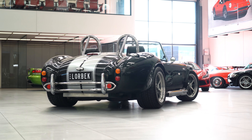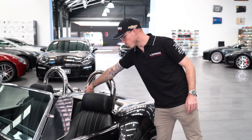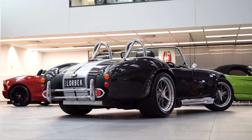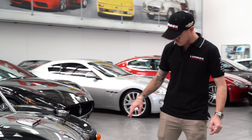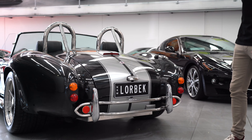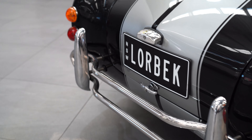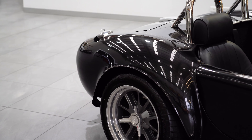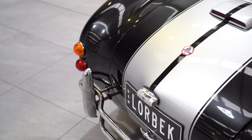As we work our way back, you've got the big chrome roll hoops here to keep the driver nice and protected. As we come around to the rear, something that's really iconic — and not every AC Cobra ever had these — is the dual roll bars at the back with the chrome all the way through. Some of them never had the duo, just one, and this is a really iconic piece that the designer and maker of this car really wanted to have on.